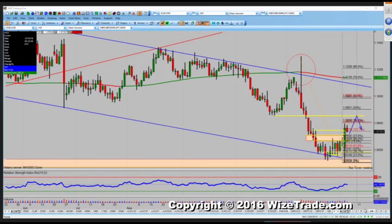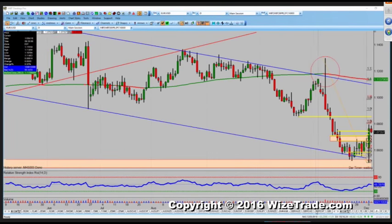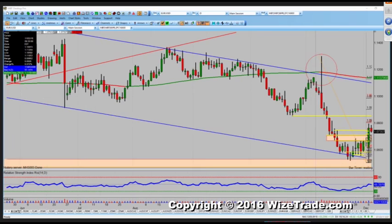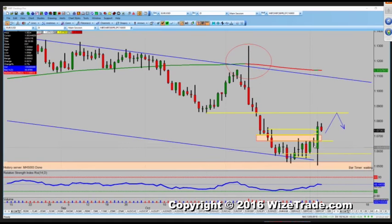The euro, man, what a massive move yesterday, huh? And actually, there's a few people that took note of this yesterday that said, man, this candle from yesterday. Let's remove these. I'll redraw. Okay, this candle yesterday looked a lot like the opposite of the election candle, and it did. I don't think the outcome is going to be quite as easy as what we're seeing here. I don't foresee us going to 112, at least not right now, based on the information that we have in front of us. But I do think that we're going to make our way higher.